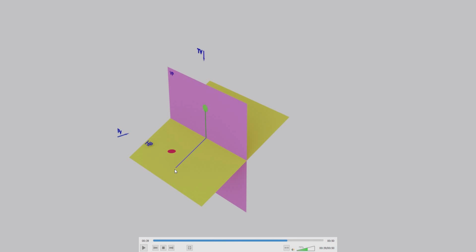Now you see the front view is actually moving down, and you see this line, the joining line, the intersection line of the horizontal plane and the vertical plane. Remember, I told you that this is the front view of the horizontal plane and top view of the vertical plane. Both these will be there, right? So let us see what happens.